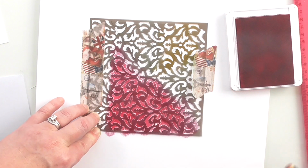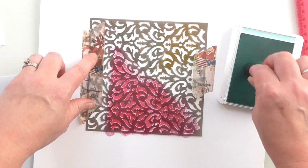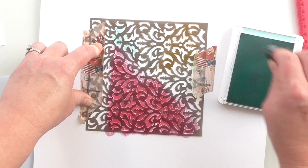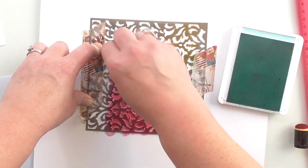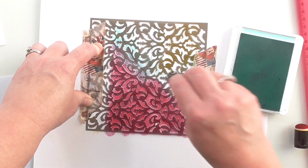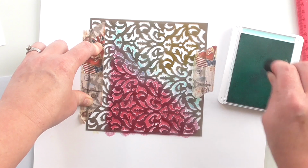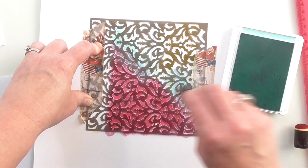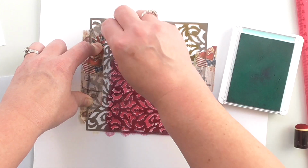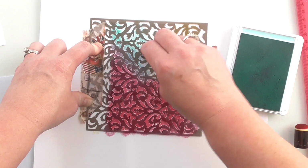Okay. So then I'm going to use Coastal Cabana here. And I'm going to start an ink further up there and then blend it into the pink, which will come with a purpley colour. When them two mix together, it gives a purpley colour. Just keep going. My Coastal Cabana, I think, needs re-inking. Just ink the whole thing and then you know you've not missed any. Rather than trying to just ink where the actual starburst is, just ink the whole thing, it doesn't matter. And then you know you're not missing any.